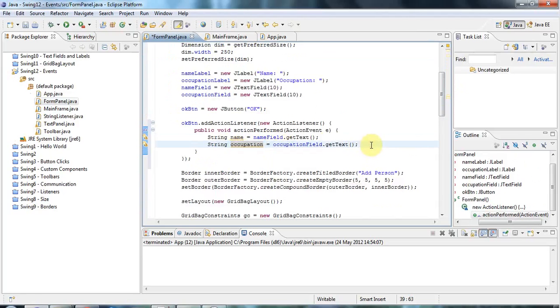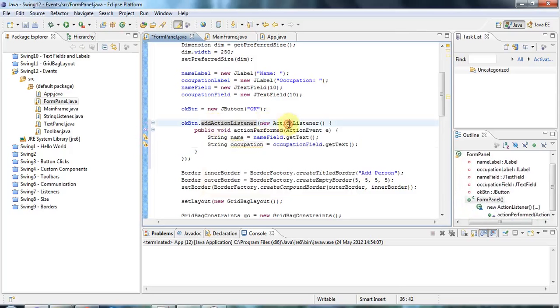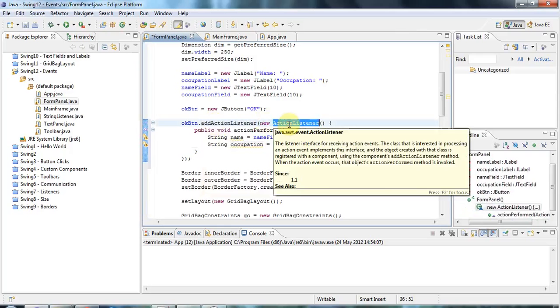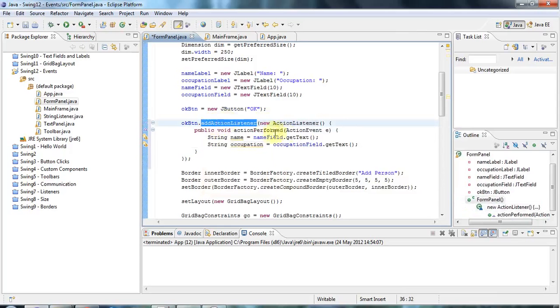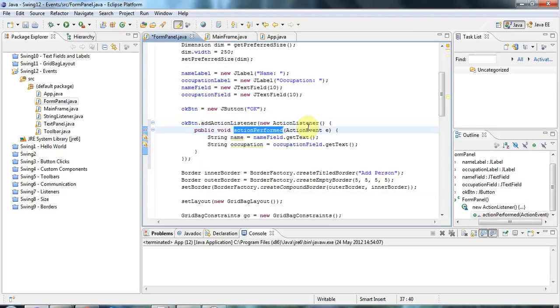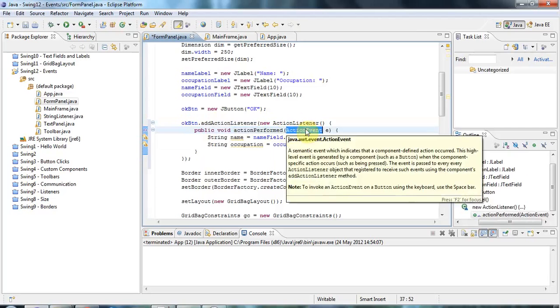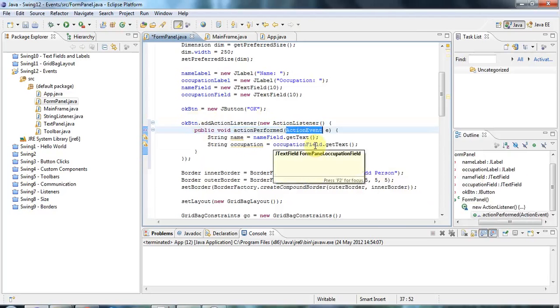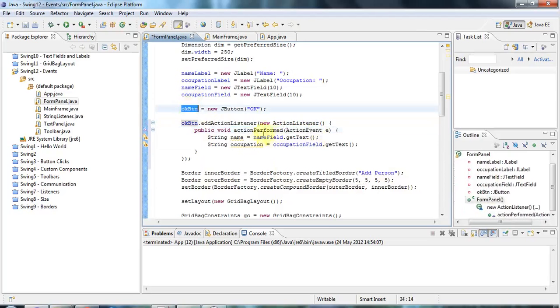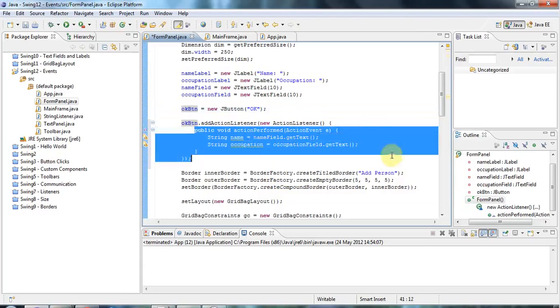Now I'm going to introduce a new little twist here, because I want to move towards showing you how Swing handles events natively. So we see that Swing has this mechanism where you say things like add action listener, and then your action listener, your class which implements the action listener interface in this case, has a method called action performed, which receives an action event, and the action event is used to pass information from the control that raises the event, which is the button in this case, to the listening class, which is this anonymous class here in this case.